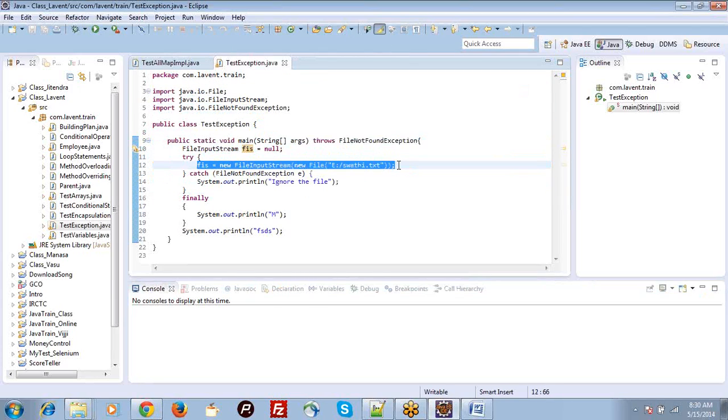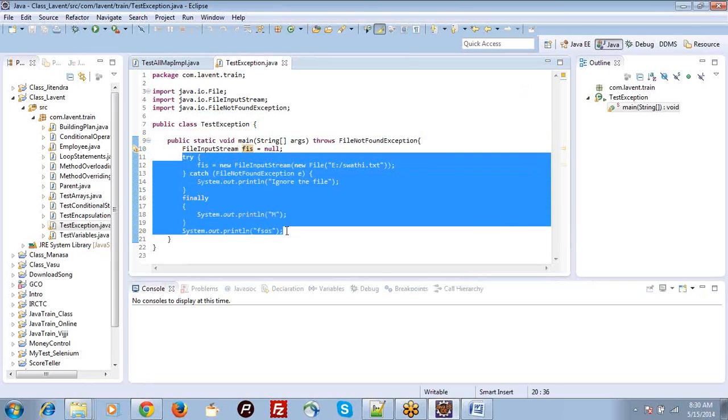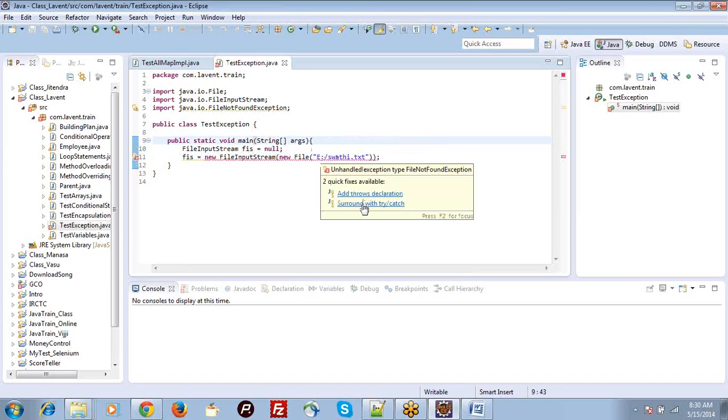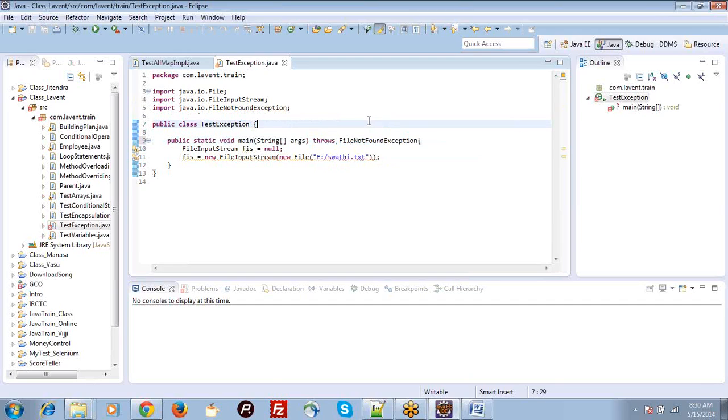That is called checked exception. Forcing the end user to handle it is called checked exceptions. If you don't throw it, it will ask you either add the throw statement or surround with the try catch. These are called checked exceptions.